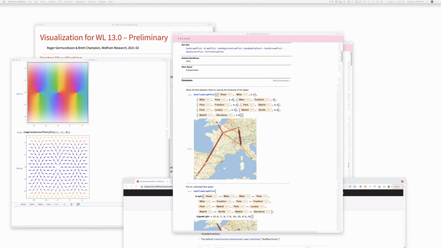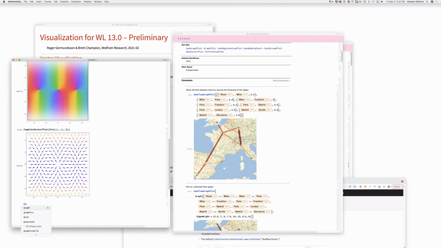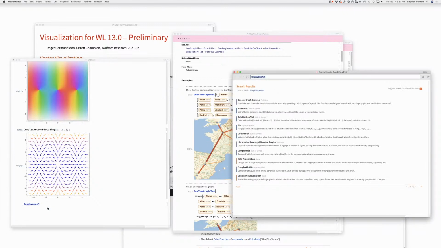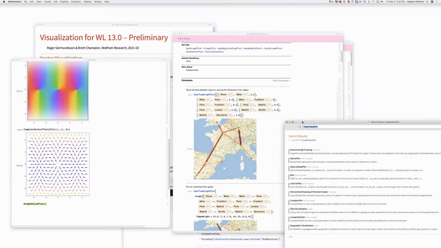Right, but then Roger, it degenerates nicely, because what you would get is GraphValuePlot. What the heck is GraphValuePlot? Wait a minute. What is GraphValuePlot? Am I going crazy? No, it's just a prototype build maybe, or what? I don't know. But anyway, GraphValuePlot. It's been on our to-do list for a long time.